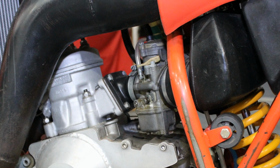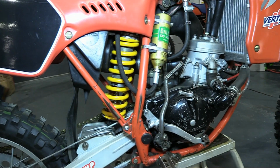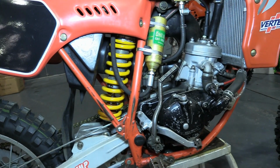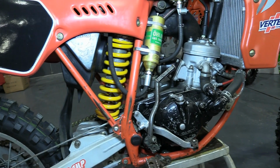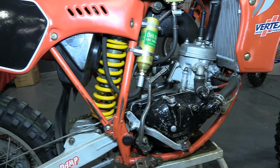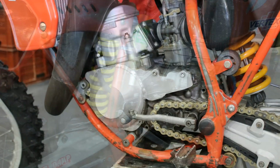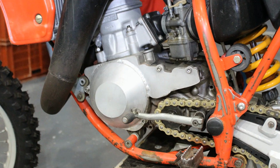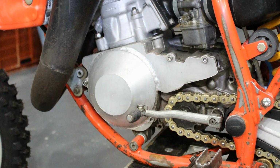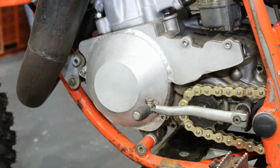inside this plastic airbox. But as I said, it was a tight, compact, liquid-cooled engine that had a big single radiator mounted up front to help to try and dissipate the heat when that little 125 engine was working hard. But it was still a very quick and very reliable little motor. And once again, the sparks for this little 125 were supplied by way of an electronic CDI ignition system that was housed underneath this replacement alloy cover.